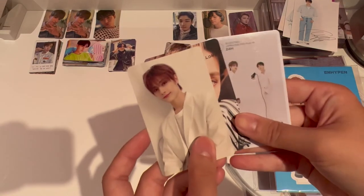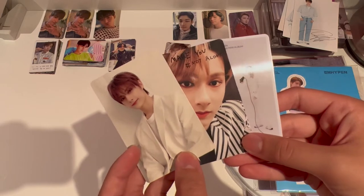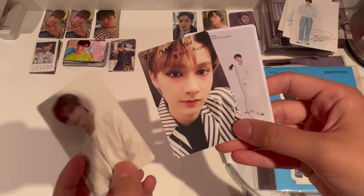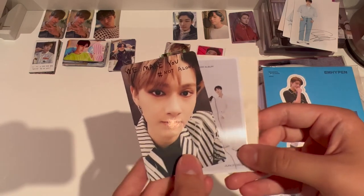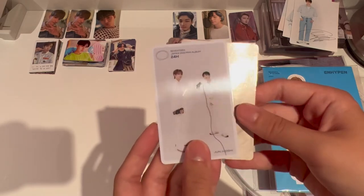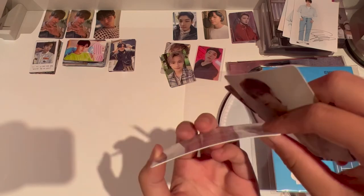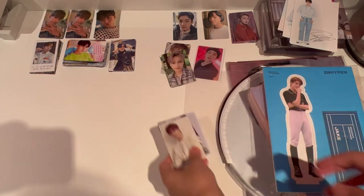Okay, next up we have some June photo cards in a set. I think this is for me. I can't quite remember. But we have a 24-hour photo card, a We Make You, I think this was some of their trading cards, and then this 24-hour, I'm not sure what this is, but it's like a credit card consistency again. So those three.